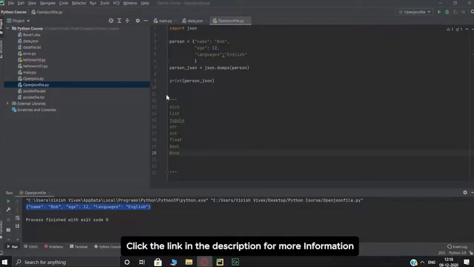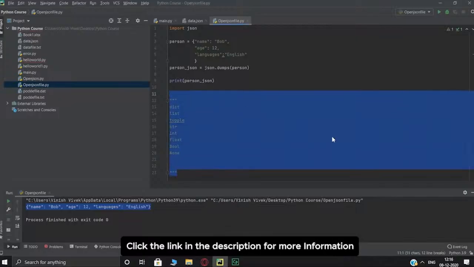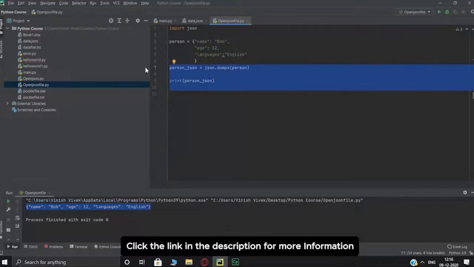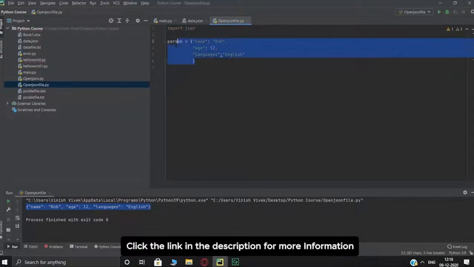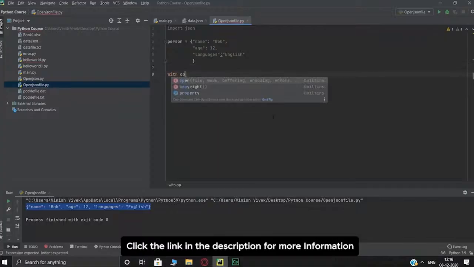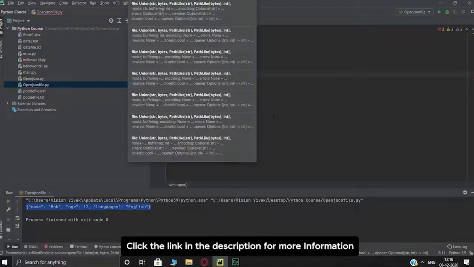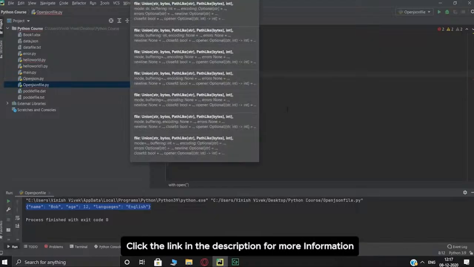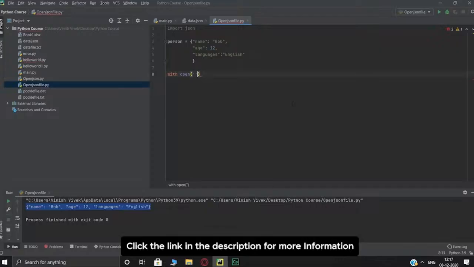Alright. Similarly, we can also write to a JSON file. When I say writing to a JSON file, we can add certain values to the JSON file. So we'll use this same data itself. Now what we'll do is we'll write with open. We want to open the JSON file. So let's make a random file now, person.txt.